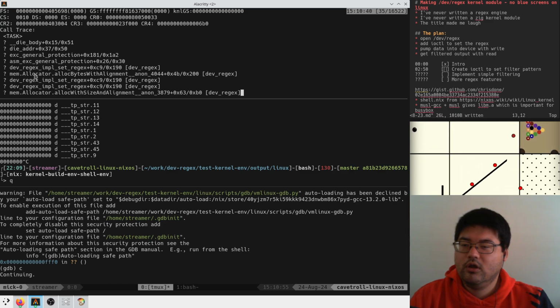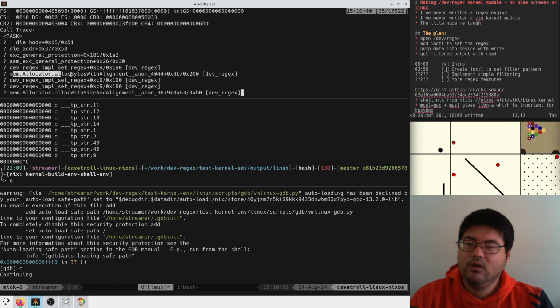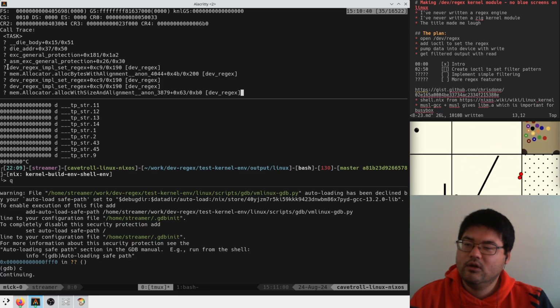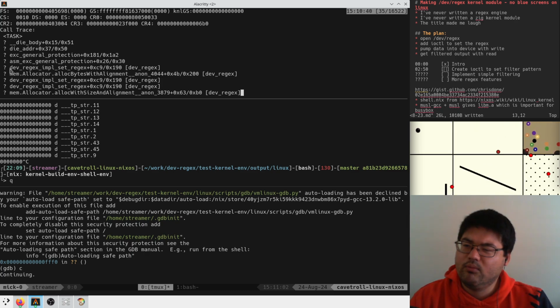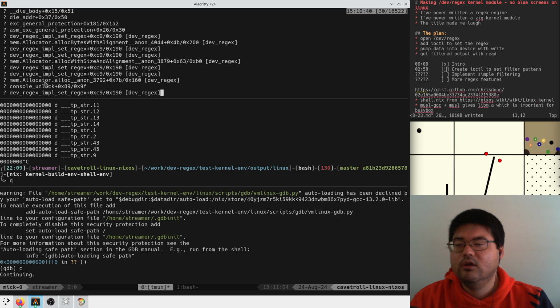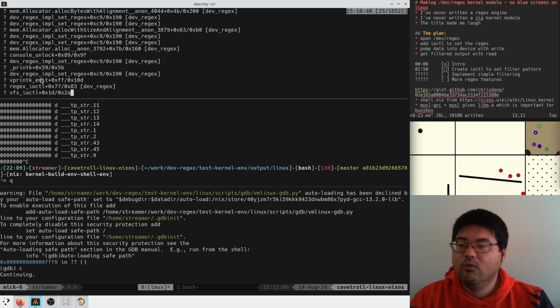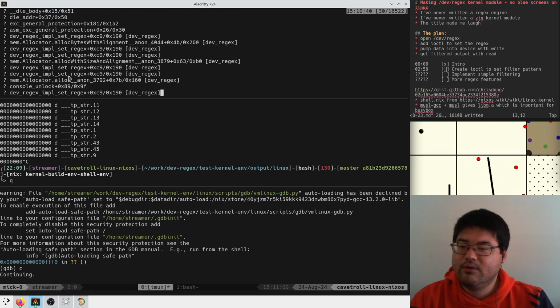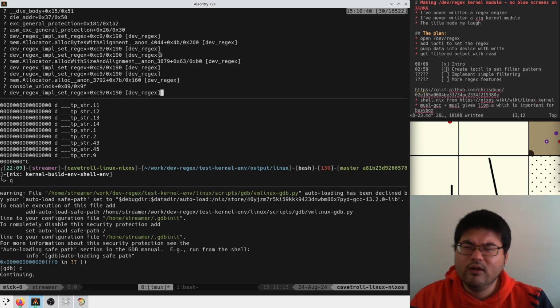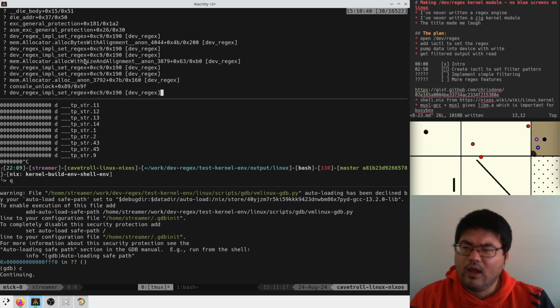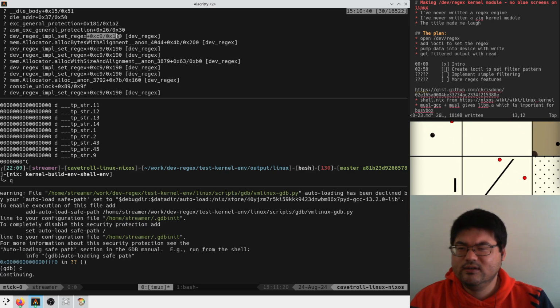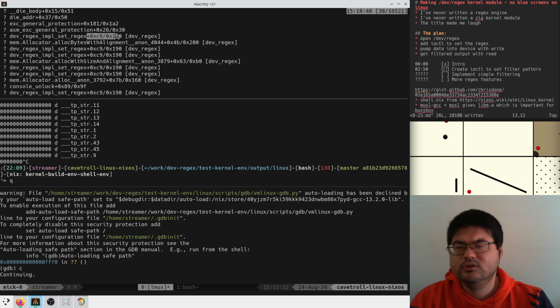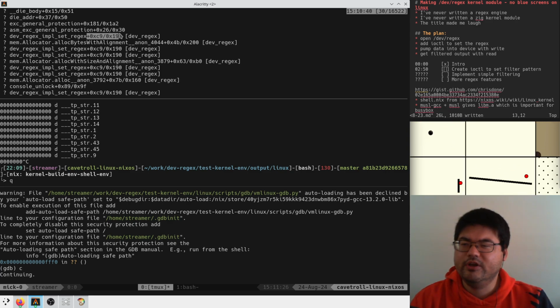So it actually looks like alloc bytes with alignment goes then into set regex. What do you think is going on here? Where we have set regex, alloc, set regex, alloc, set regex. Like, what the fuck? And all of these with the same offsets? Something about this seems wrong, you know?